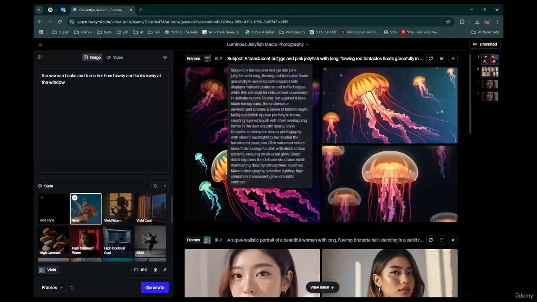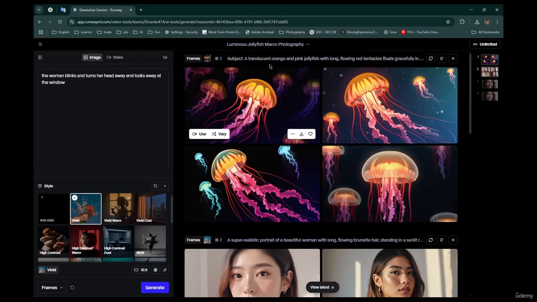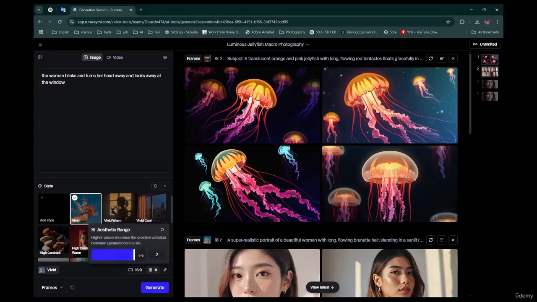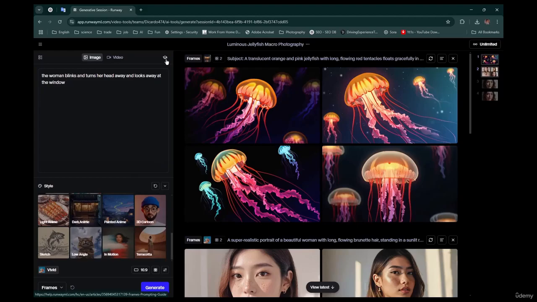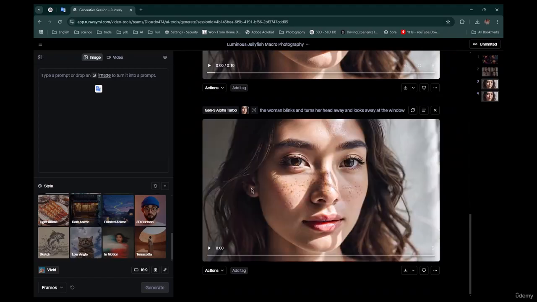Or for example, in here, almost all four are similar. But by increasing and decreasing this, you can set how different they should be. You can control it. Well, that is almost what it does, what it has, and there's nothing much to say.